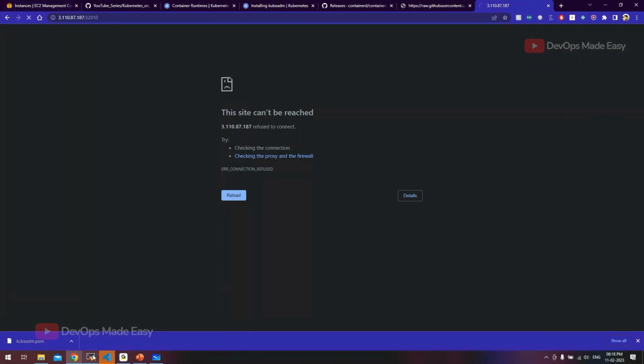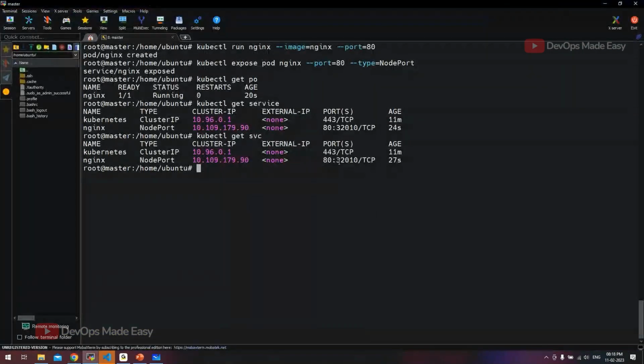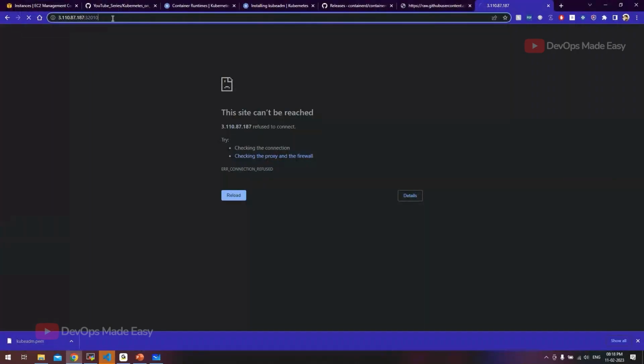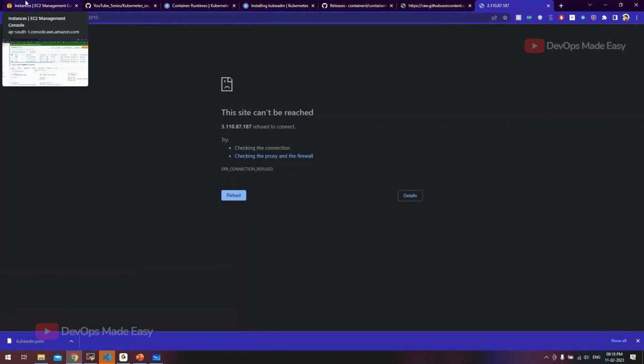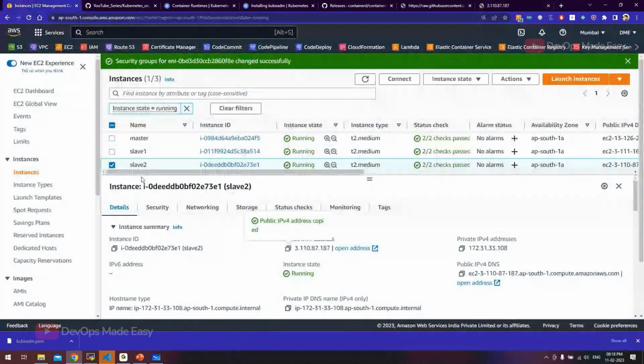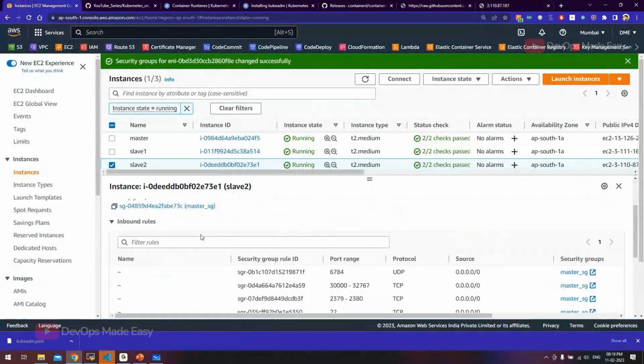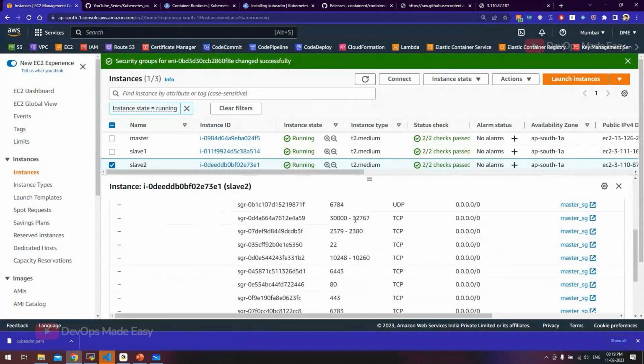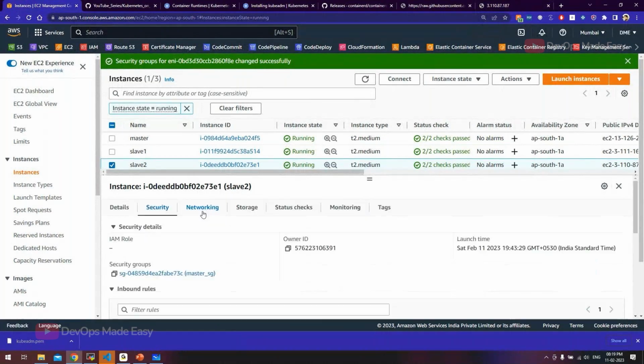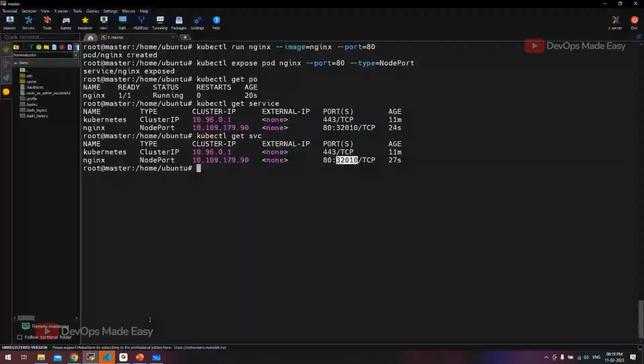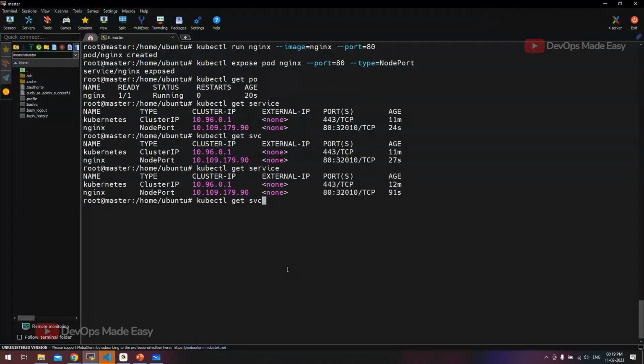Let's see what the port is. 32010. Let's see whether in the security groups, okay, it is already open. And let's see the status of service, the status of pod is in the running state.